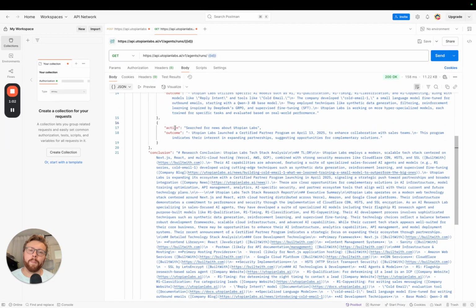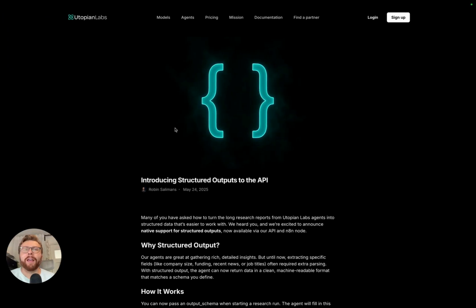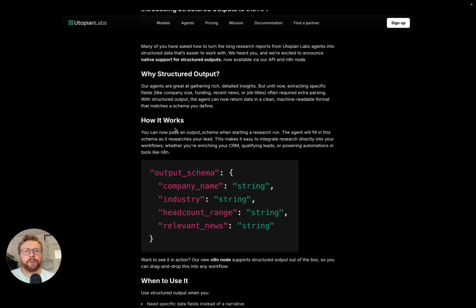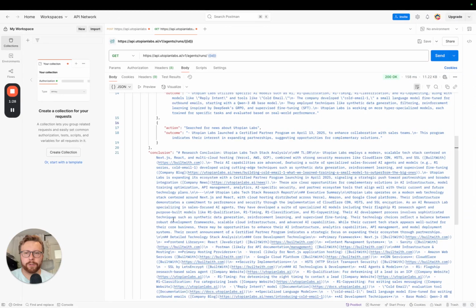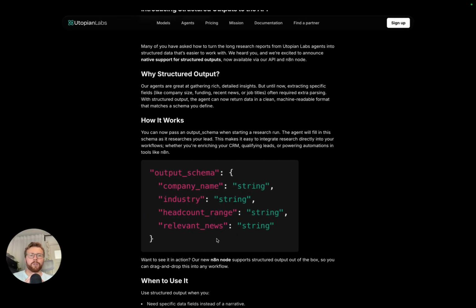But if you want to update some fields in the CRM, or use some of the information and pass it into something else, you sometimes need something more structured than this giant research report. Therefore, structured outputs are really useful. The only thing you need to do in order to make this entire giant research string into something more structured, a JSON output, is define an output schema. And it can look something like this.